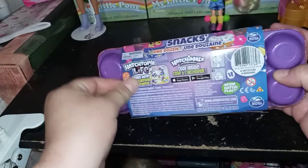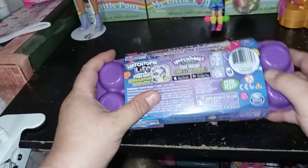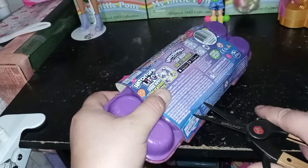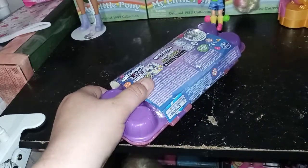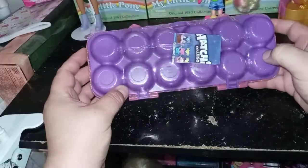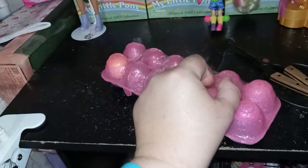I don't want to wreck this either. It says there's a code inside, so it looks like there's a code for Hatchtopia in there. I'm going to get out my gardening shears that I shouldn't be using for scissors, but they work so well — and try not to cut up this cardboard. It looks like I have a checklist on the bottom here. So there's nothing on this cardboard, and there's not a tear strip on these. The checklist looks the same as the original, so nothing different there.